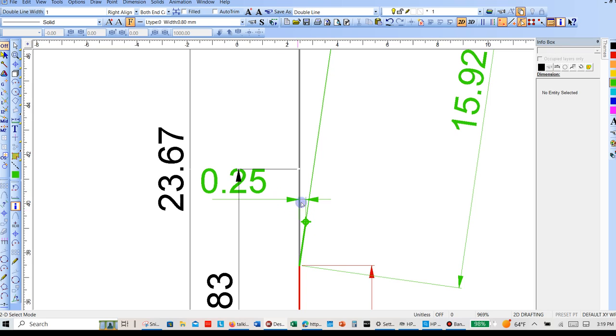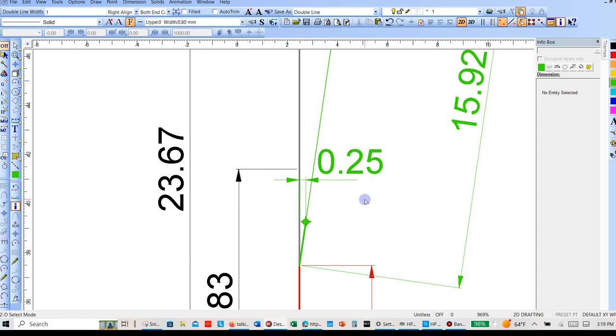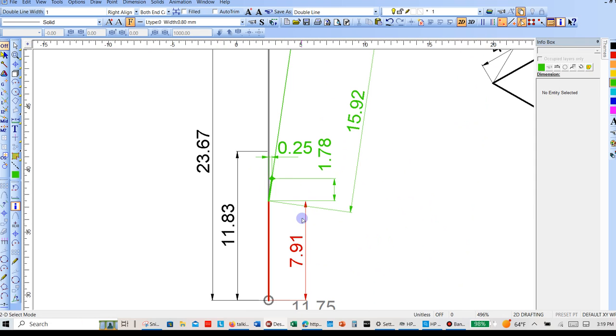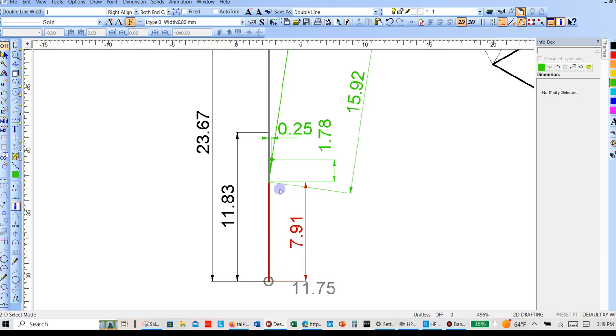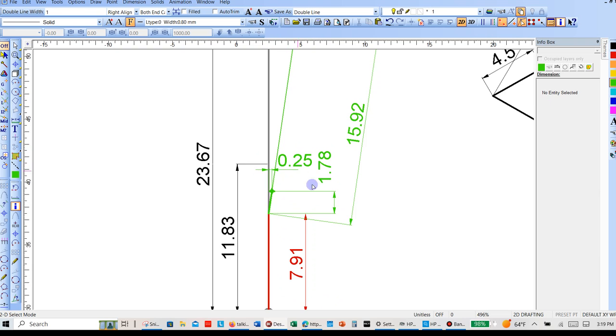So the way you find that, and we're going to need to know this one, 1.78. So that we can figure out, we had the 7.9 to win, we could add that and we'll know the distance from the center of this pipe to this one, right?